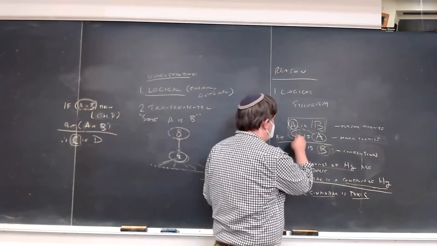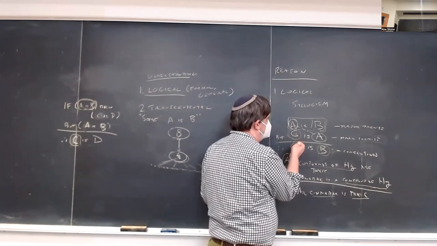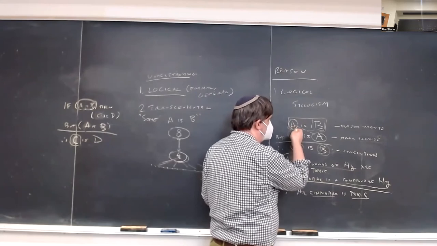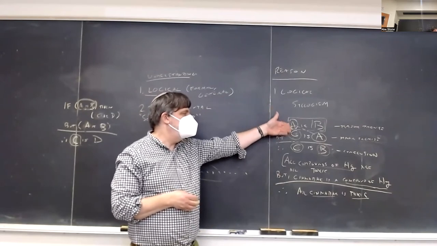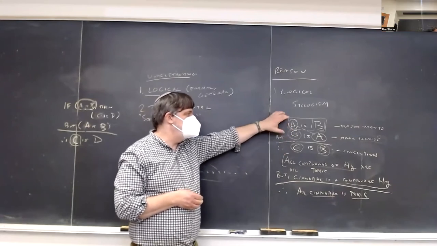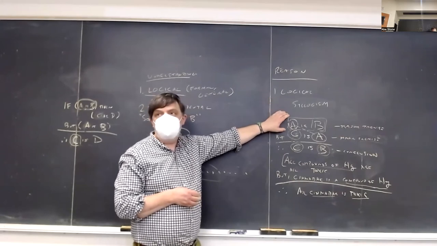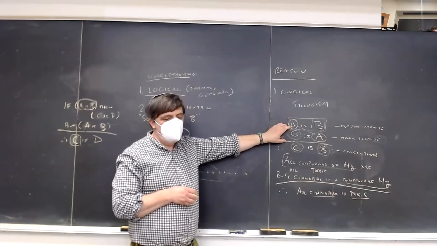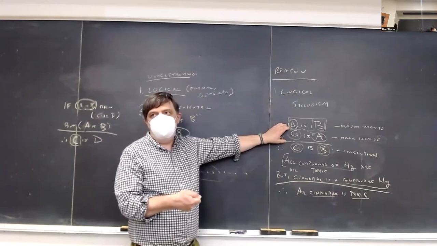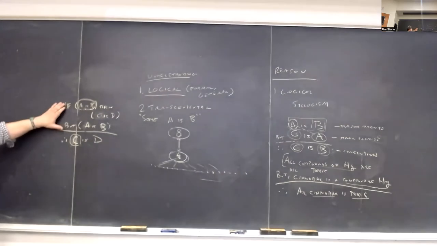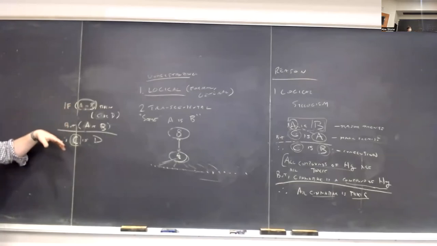So here, in the case of a categorical judgment, these look very similar to each other, and they are both categorical judgments, but their function is different. This one is going to be the principle we're using for explaining things, and this one is going to be the way we bring things into that principle and let it be used on them. That's the subsumption. You can see in the case of the hypothetical syllogism that here they're quite different. Again, I don't understand exactly what subsumption comes to here.